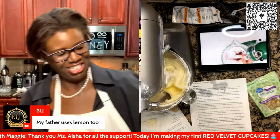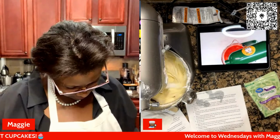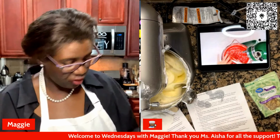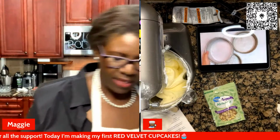It's the little things. Christina says orange sounds good. I have a feeling we'll do this again. Okay, it says if you're not gonna use it immediately, cover it and put it in the refrigerator. We are using it immediately because I think we're done. I think all I gotta do is chop the almonds, but let's, all right, turn it off and unplug.